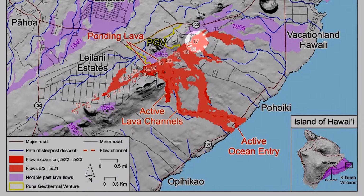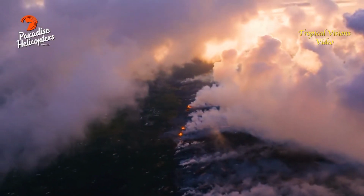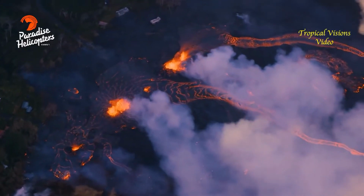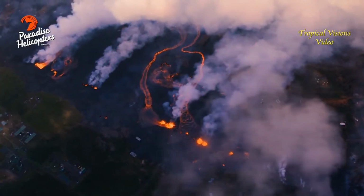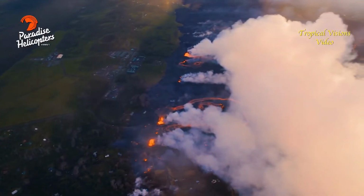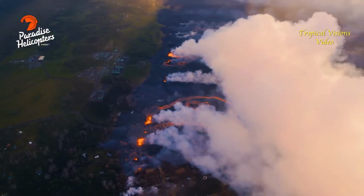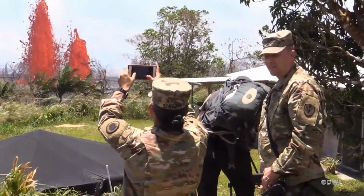Moving a little bit to the west, 22 is active, 19 is active, 6, and then 5 or 13 in that area, and 23. So overnight and into the morning, we're seeing just a really long line of low fountains occurring from these fissures. Number 22 seems to still have the main focus of activity, with heights going up to, again, about 200 feet above the vent level for the fountain heights. And then the fountains a little bit further to the west from there are producing heights of closer to 60 feet or so, 60 to 100 feet.